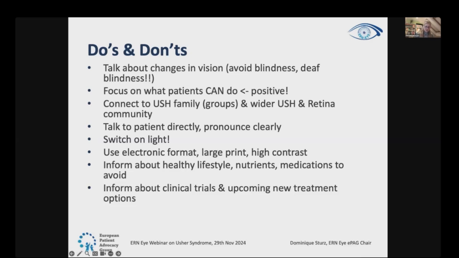That is very, very important. I've heard families reporting that they were told, well, there's nothing out there, and that's it. And that is simply not true. It is simply not true, because there is something out there, even if it is not ready yet. So let them know that there are herds of clinicians, scientists, and researchers trying to develop innovative treatments and to find cures. That's so important, and that is so encouraging for all of you and for all of us.